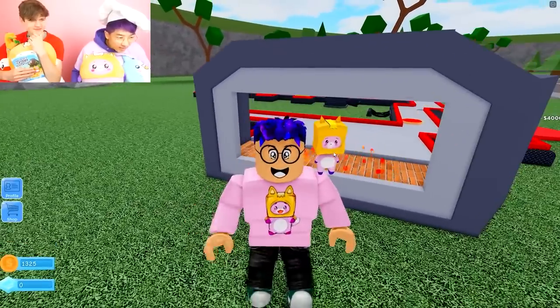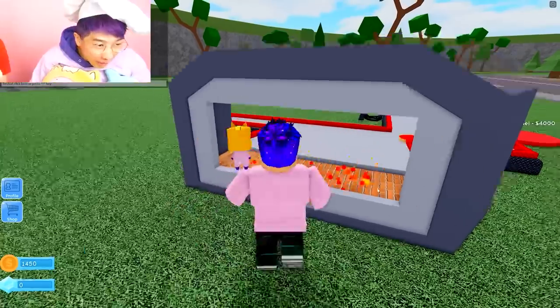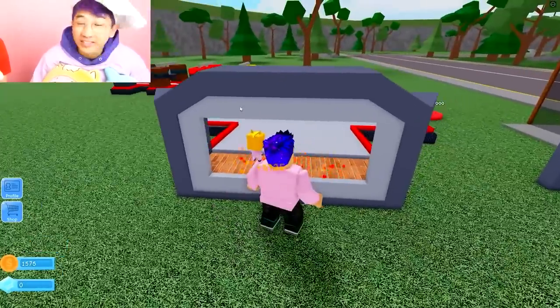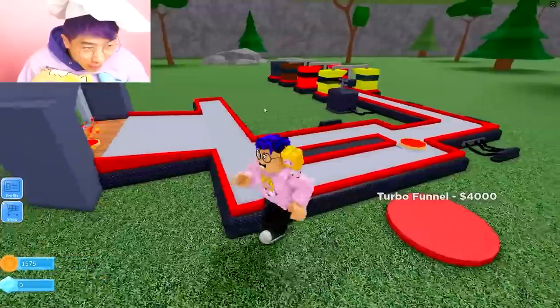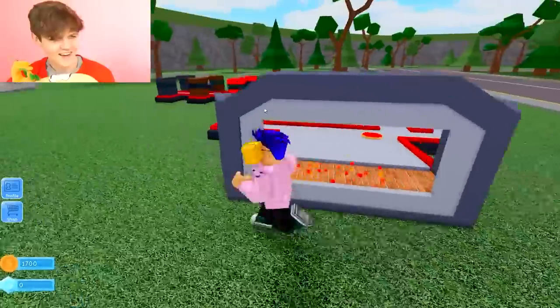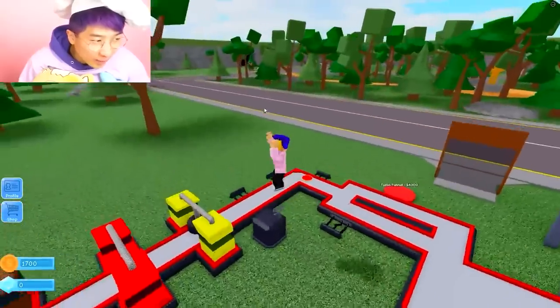Getting pizzas. I'm getting to the pizza dance. Okay, we're doing the pizza dance, and it's about to get saucy. Oh, very saucy. Okay, now I need like $2,000 or something. All right. Okay, I don't know where to get more money. We're just waiting on the pizzas.